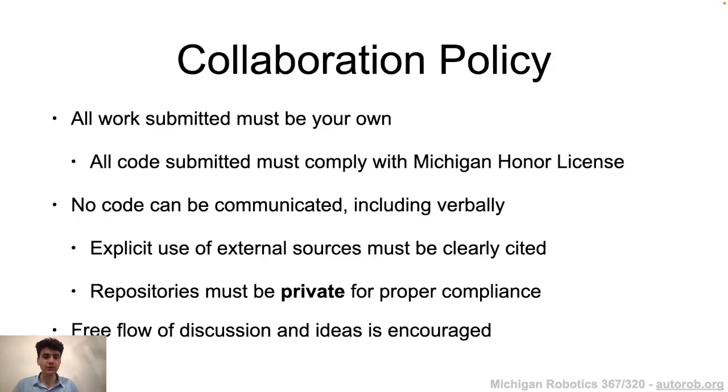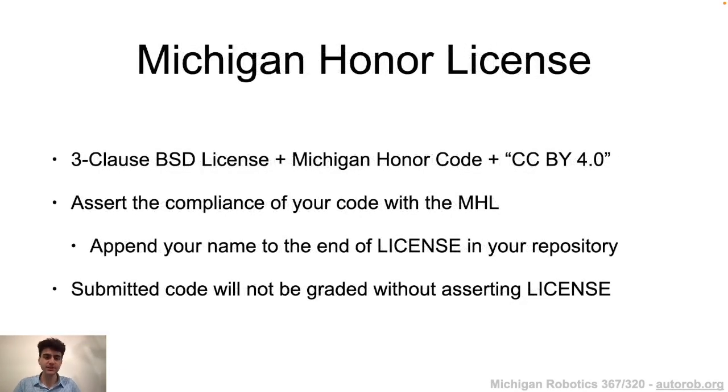But having said that, we do still encourage a collaborative environment. Discussing ideas generally, apart from specific code implementations, we encourage. That's a healthy academic environment. Discussion is really important for generating ideas and improving. So to facilitate that, we have this Michigan Honor License. It's a mixture of a BSD license with the Michigan Engineering Honor Code and a Creative Commons license.